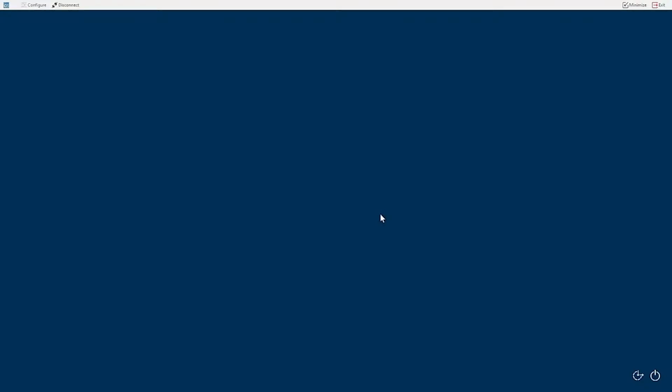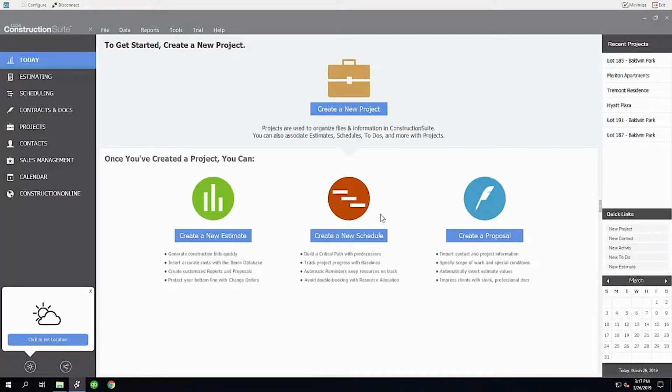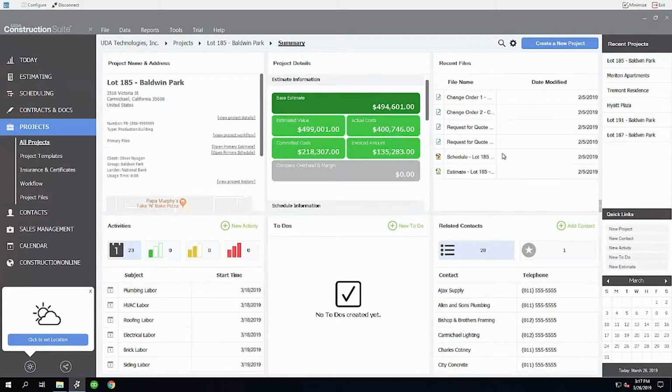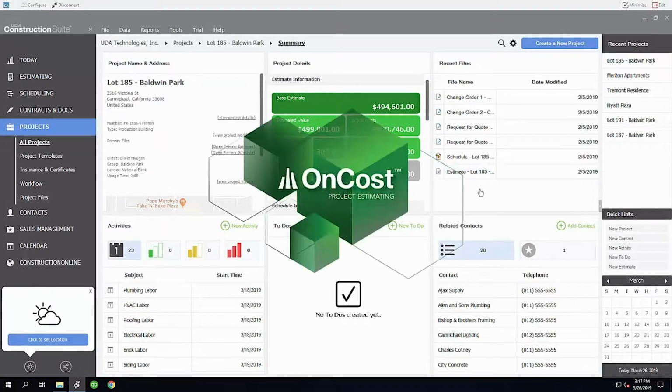Now, part of the beauty here of working with AWS is ConstructionSuite is still open because this is where I left it. We were working with the application, and wherever I leave off, if I'm in the office and I'm working on my desktop and I'm plugging away at ConstructionSuite and I'm opening up projects and we're loading into estimates, all this information is going to be available to me on Construction Online.